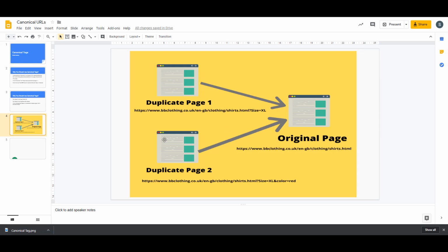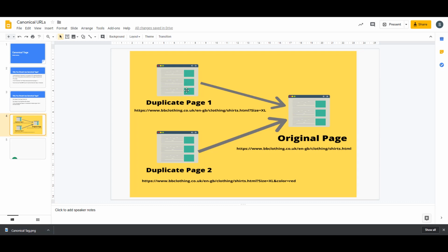If I switch on the filters, the URL will change like this. But the only change that is happening is that it is removing all the other colors and other sizes. The content is almost the same. Same here: if I choose the filter XL for duplicate page 1, the URL would sometimes look like this, but the content would be the same as this page. Again here, if I choose red color shirts as well as XL size, the URL would be different, something like this. But still, it is just removing other colors and other sizes from the original page. So this is the original page.